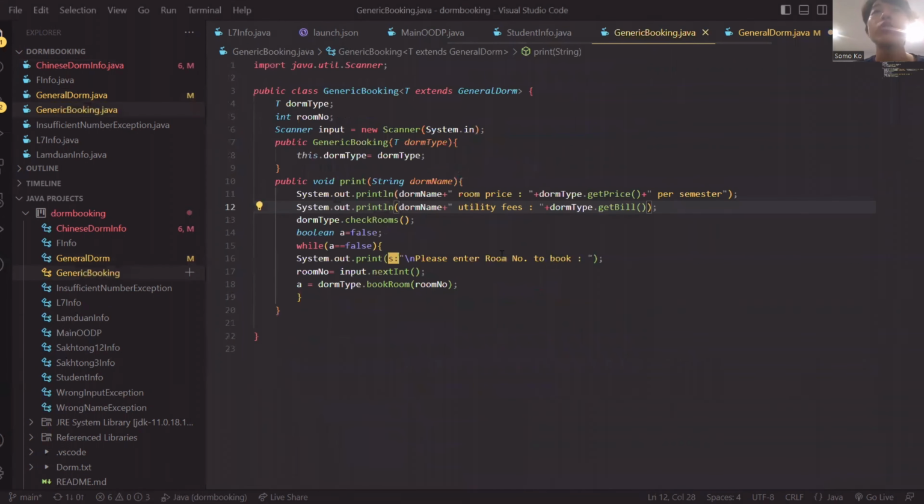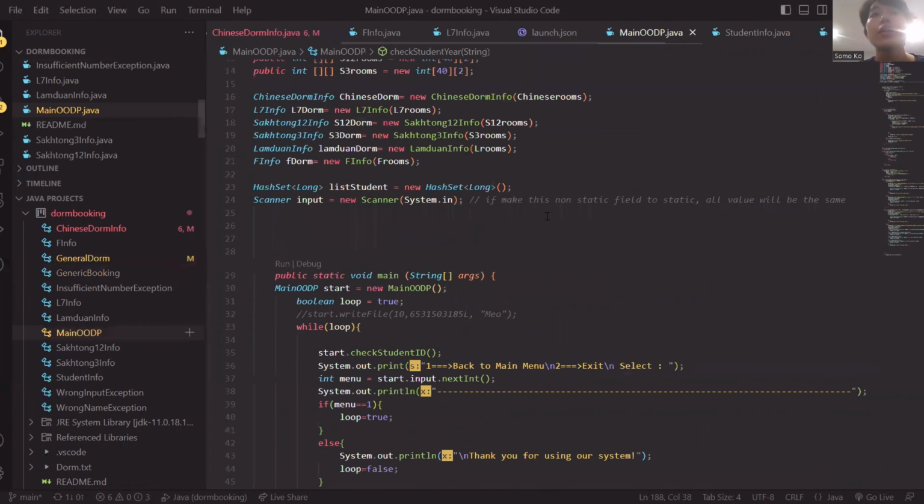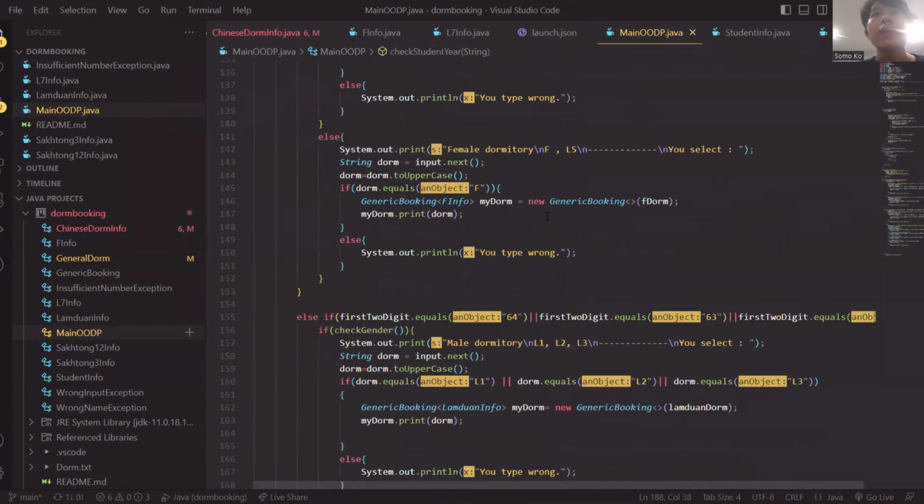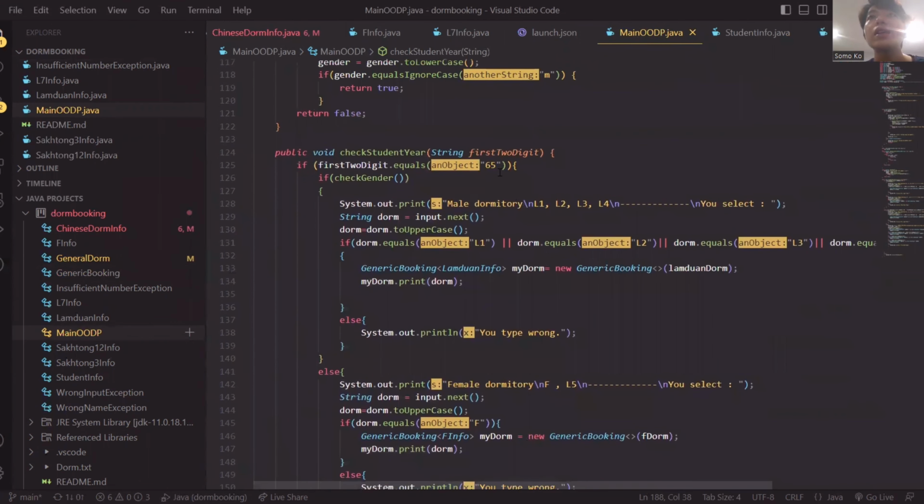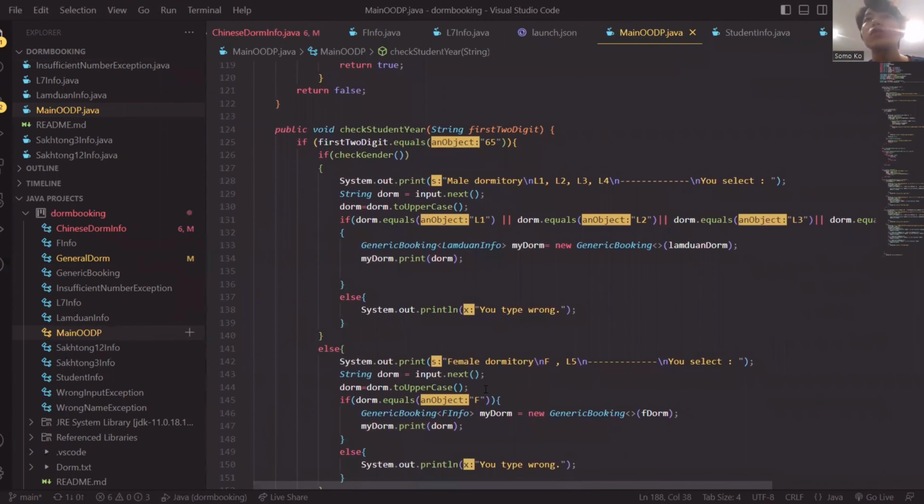And this is the general booking, which is a generic class which takes any object that extends the previous general dorm. The purpose of this class is that in this main method, if the student ID is 65, 64, 63 or 62, they will have their own dorm object.